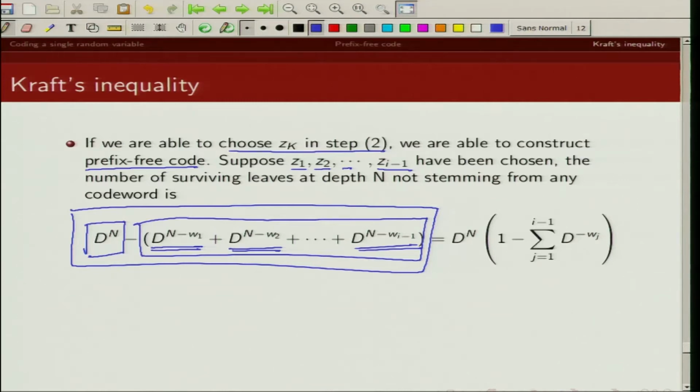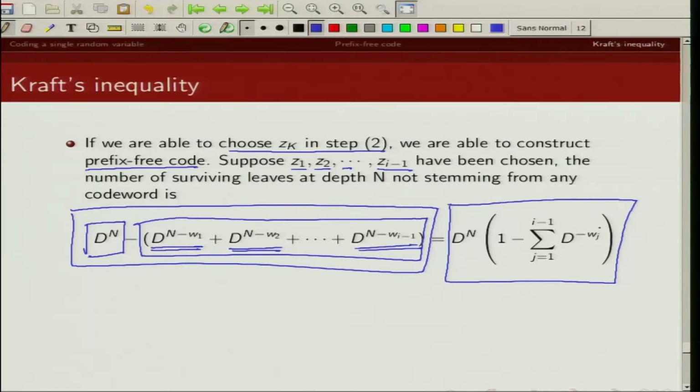So this can be further simplified into this expression. Now please note, if the Kraft's inequality is satisfied, then we know from 1 to k this sum is less than or equal to 1. In other words, if Kraft inequality is satisfied, then this summation would be greater than 0. What does it mean? That means there still exist leaves which can be deleted, and I can map my Zi.